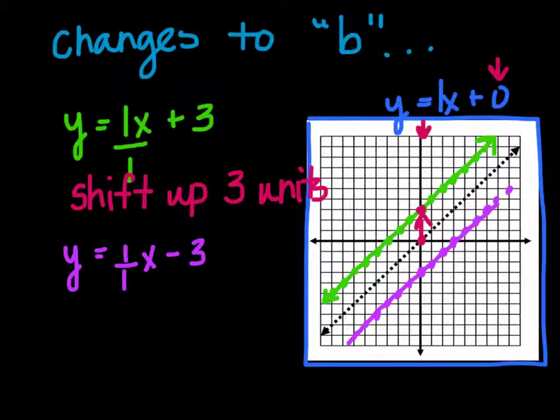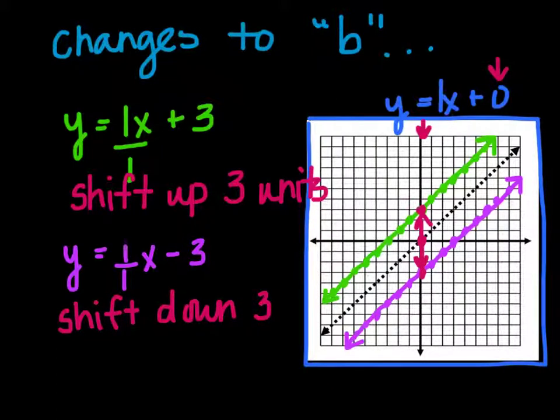And again, we haven't changed a lot about it other than where it starts. It used to start at the origin. Now it starts here, down on the graph. So this time, instead of starting at the origin, we move down. So this time it's going to be a shift down, and it's 3 units again. And because I've said down, I don't have to say that it's a negative. You can, but a shift down assumes that it's going to be a negative. So shift down 3 units.